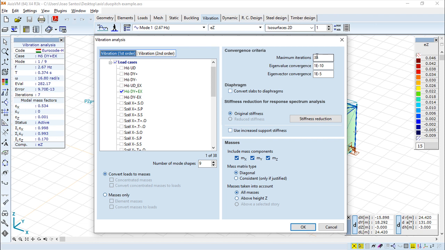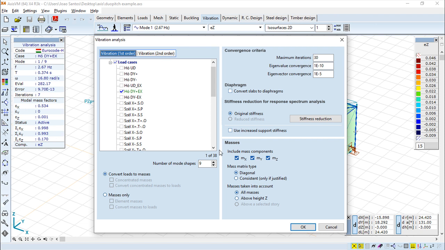We can define the maximum number of iterations. This is the maximum number of iterations that the system will run. And for both the eigenvalue and the eigenvector, we can define the tolerances that are applied to these iterations.